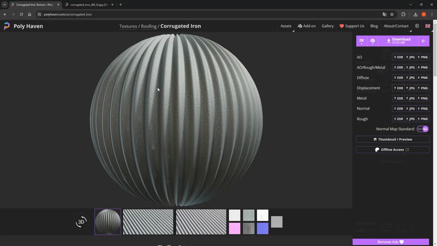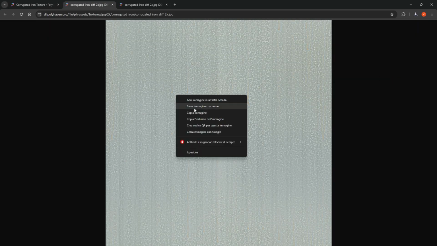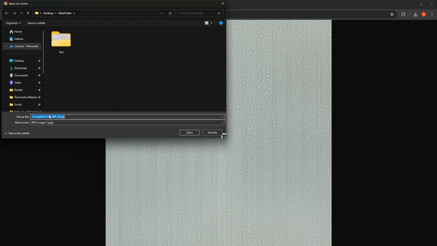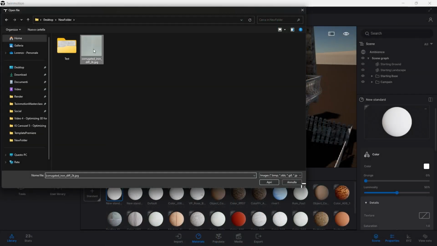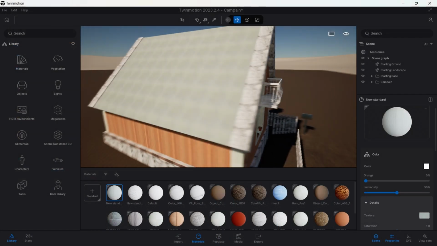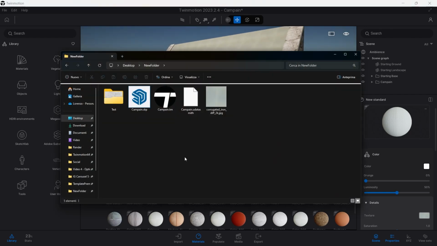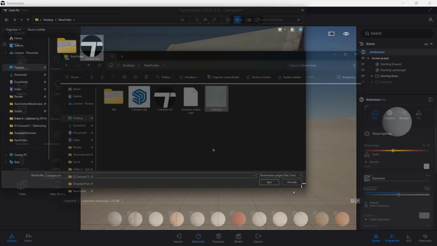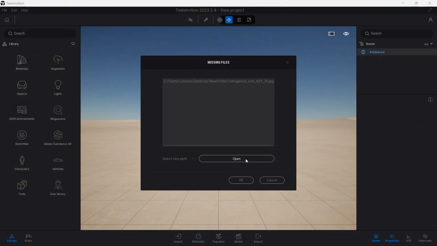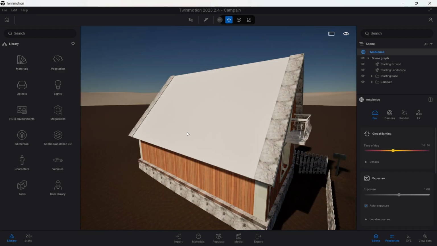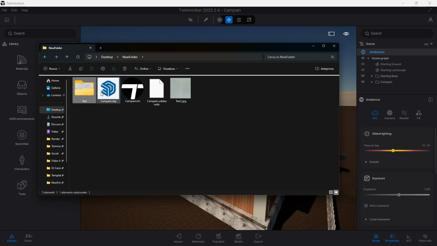The exact same thing applies with textures of materials downloaded from the web. For example, if you download several textures and use them to create new materials in Twinmotion, Twinmotion will remember the location of these textures, and in case you delete, move or rename them, Twinmotion will lose the link, and as a result, the next time you open the file, the surfaces with the new material will be blank. I'll give you 2 tips to prevent these situations from occurring.